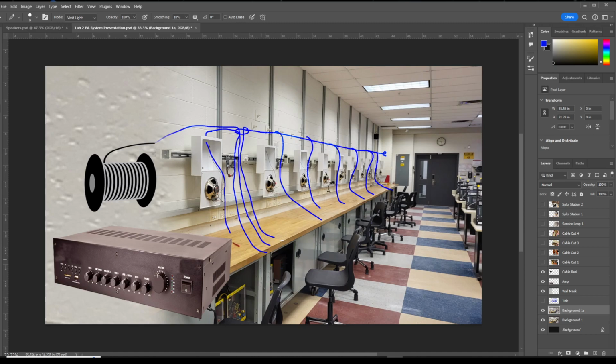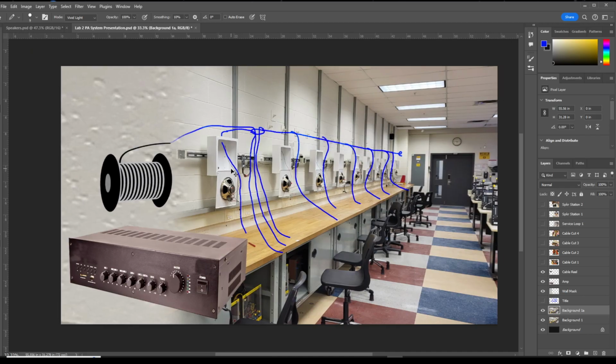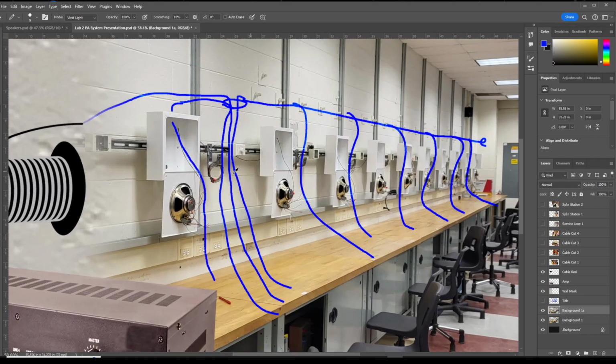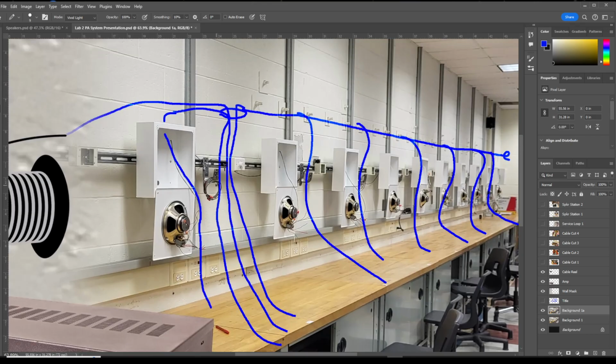And once you make a nice and beautiful pigtail, that's what we call it, you can just coil the whole thing up, just like this service loop, and hang it on a J-hook.